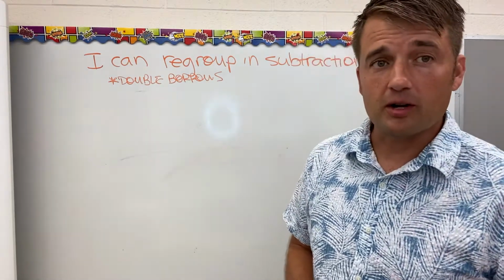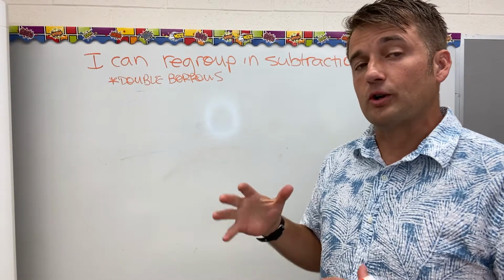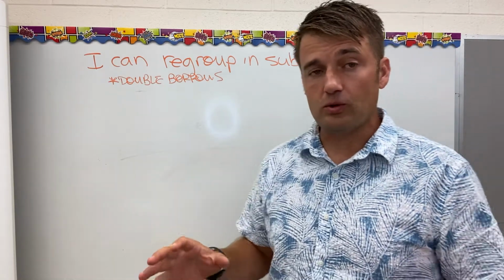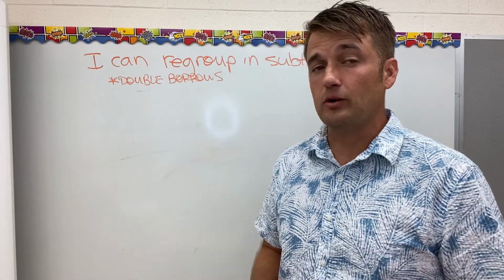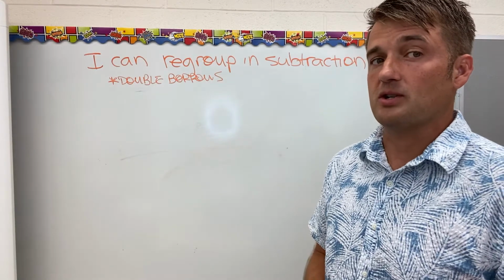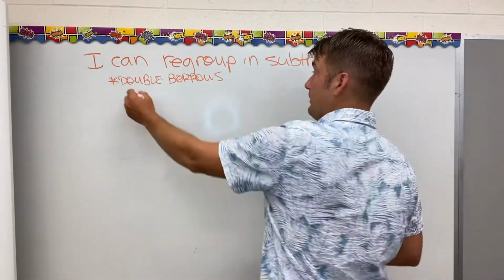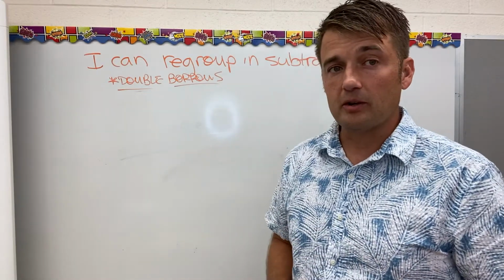Hi, I'm Mr. Crocker, and I would like to talk to you today about some more regrouping and subtraction. So yesterday we went over sort of the basic how to regroup, borrowing from the neighbor. Today we're going to get into a situation that I call the double borrow. And if you don't know what to do, it can be a little bit confusing.